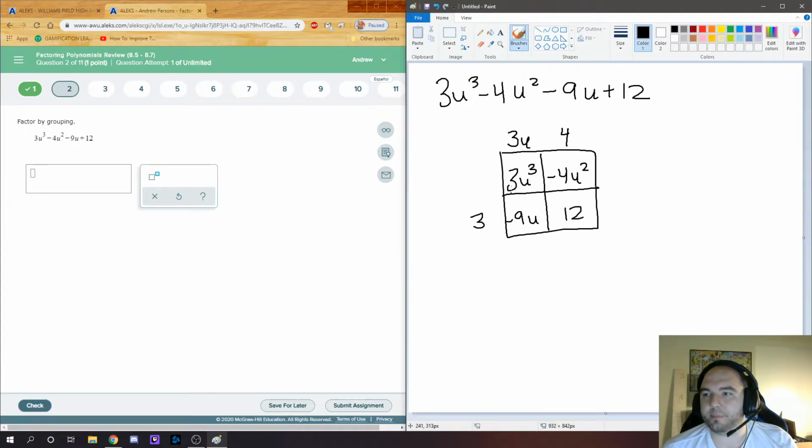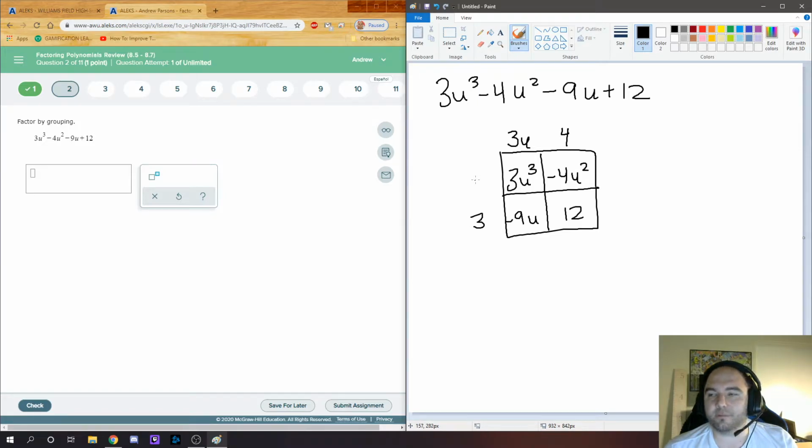Be careful. A lot of people are doing this thing where they're dividing the numbers by each other. Like on the second column, I've seen people that would have answered 3 because they were doing 12 divided by 4 is 3. That's not what you're writing outside. You're writing what number goes into 4 and also goes into 12. The answer is the number 4. All right, this column I wrote 3u because 3 and 9 are divisible by 3. And I also wrote u because both things have at least u in it. Kind of like my first problem. It had a common letter to divide out.